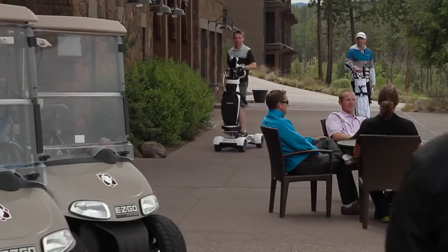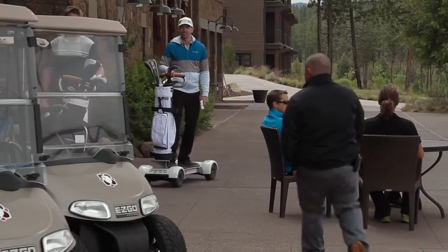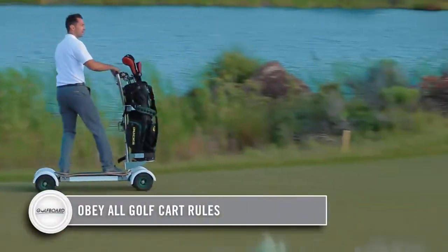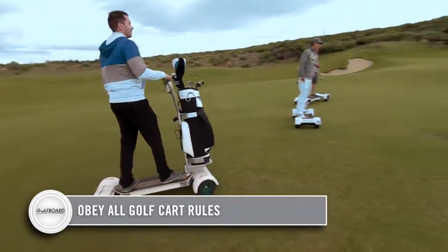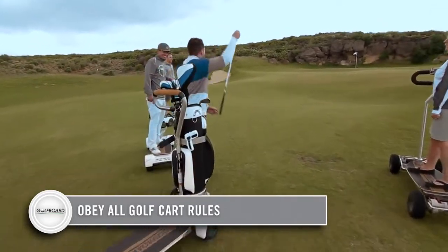When operating the board near other people or fixed objects, it is important to proceed slowly so you do not run into a friend or other objects. You must obey all the same rules as a golf cart. Remember to stay off the fringe and greens, stay off the tee boxes, and do not drive your golf board through water. Do not drive your board out of bounds or into restricted areas.